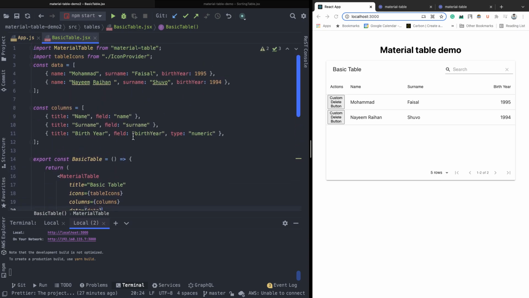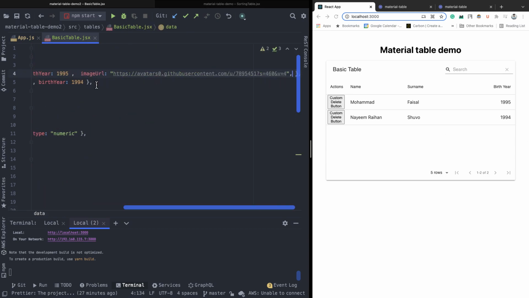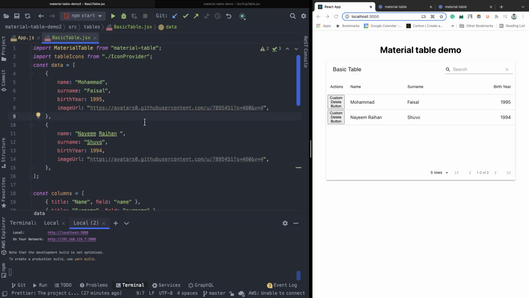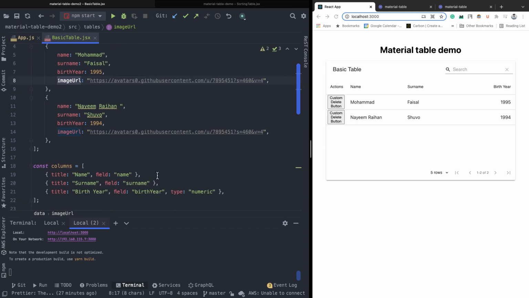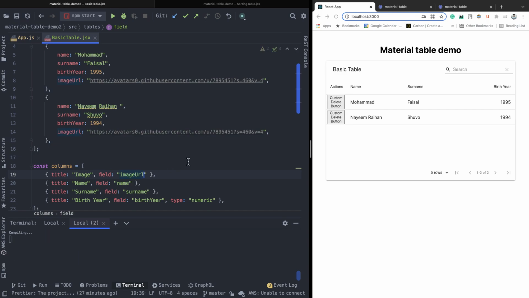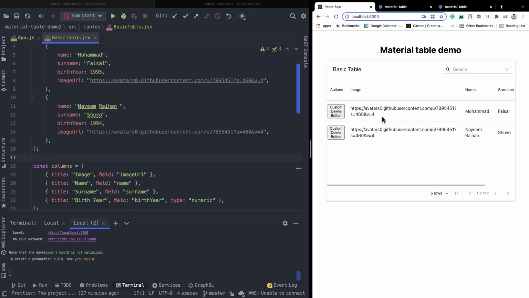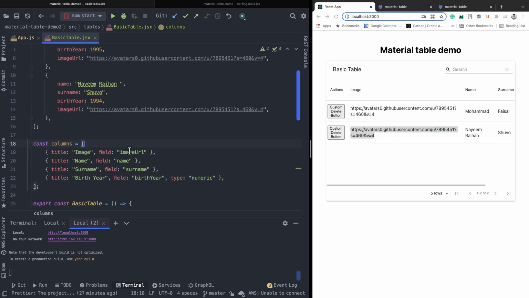For example, if in our data we have the image of the user as well, let's add an image URL for that, right? What will happen? It will just show the URL as plain text, but obviously we don't want that, right? We want to show an actual image of that user.